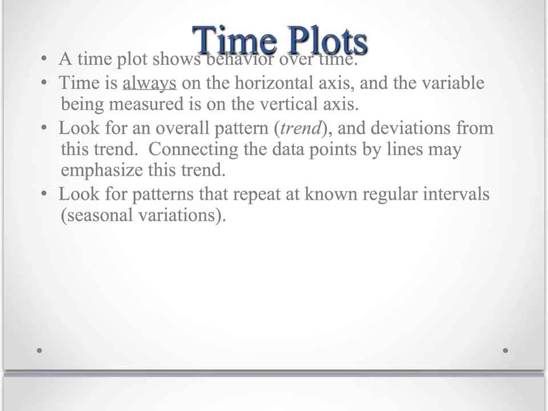The last thing we want to talk about with displaying quantitative data is time plots. A time plot is going to show behavior over time, with time always being on the horizontal axis and the variable you measure always being on the vertical axis. And you're looking for trends and deviations. Sometimes if you connect data points by a line, even if there's no data between those, just connecting them can show you those trends, emphasize it.